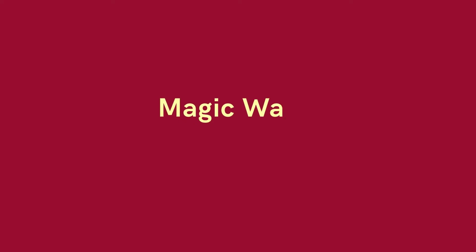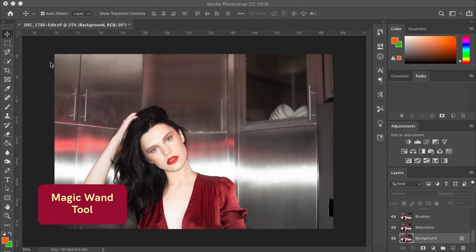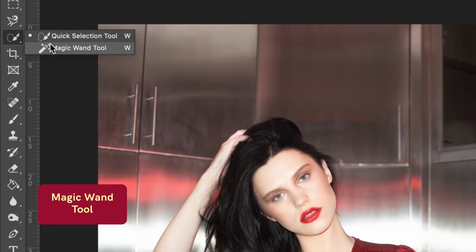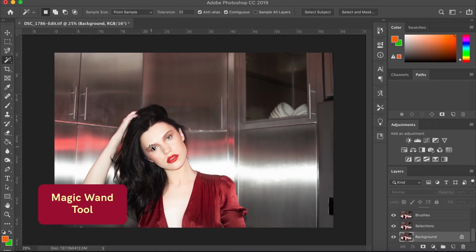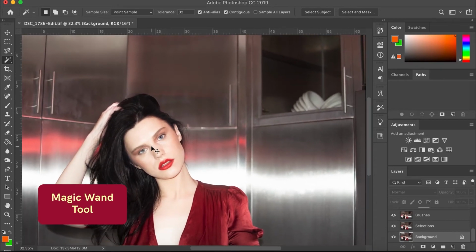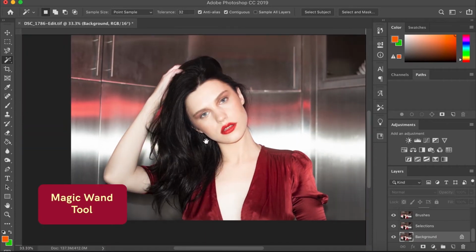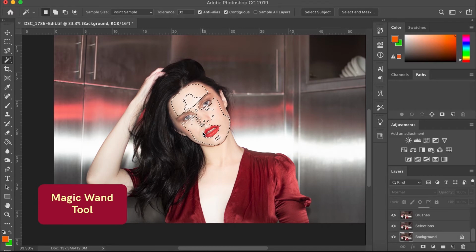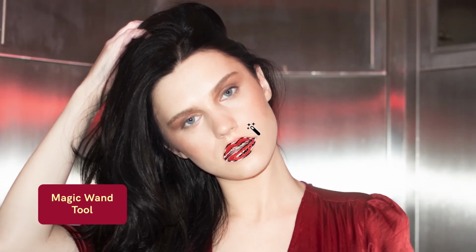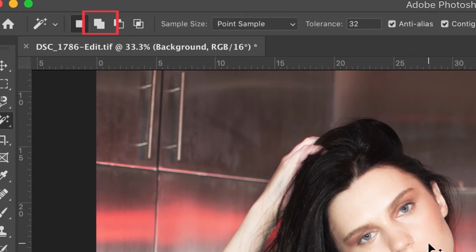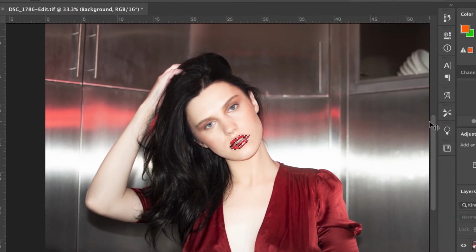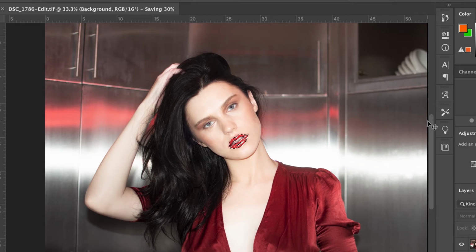The Magic Wand tool lets you select a consistently colored area without having to trace its outline. To manage how the wand determines what to select, you can adjust the color range or tolerance on the top bar. Once you have clicked on an area but would like to add more, click the Add Selection option in the Options bar or press the Shift key on your keyboard, or click elsewhere in the image.